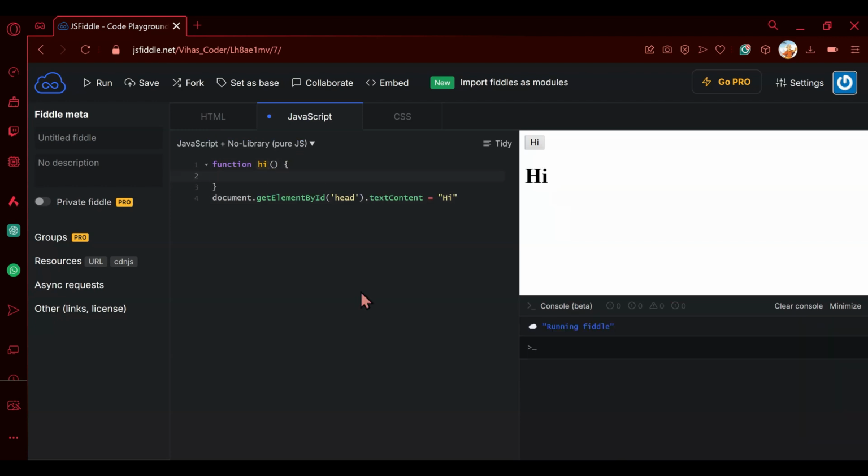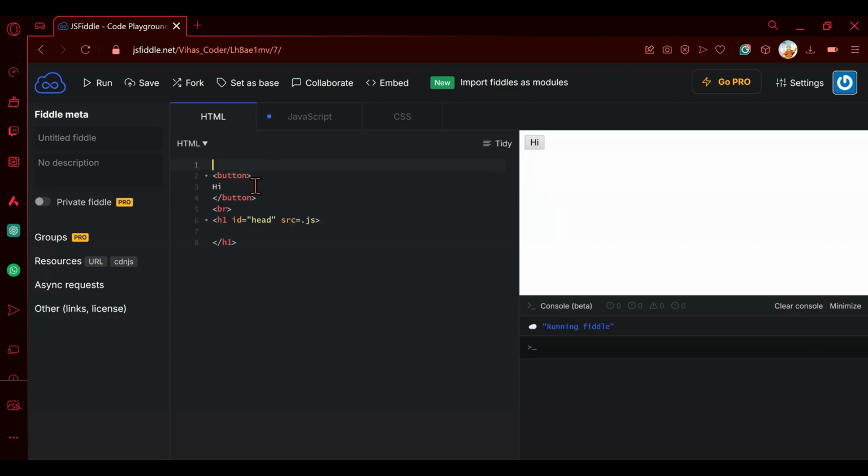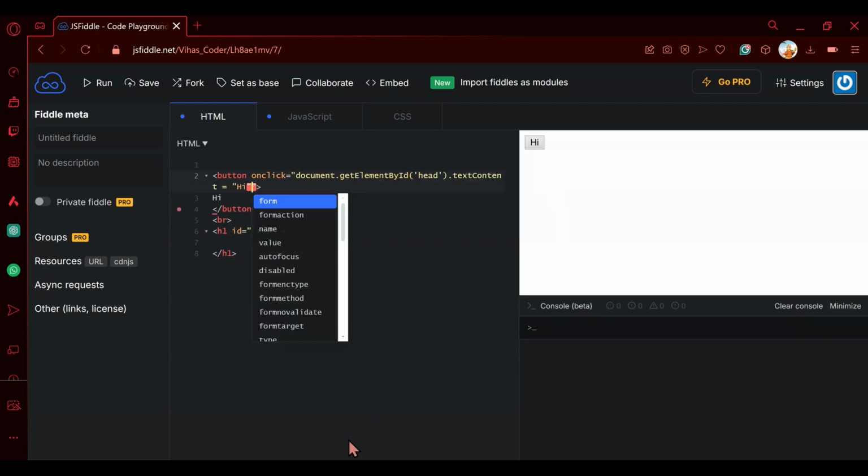Then we're going to type what we want it to do, which in our case is a document.getElementById. Copy that, backspace that, paste that. We take this here.js. We backspace that because we're not going to be needing that. We're going to take here. We're going to do onclick. Then we're going to do that. We're going to paste that.